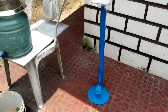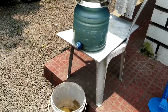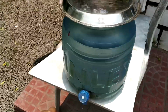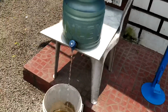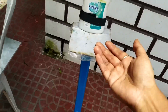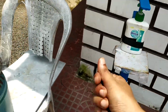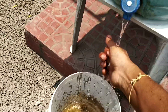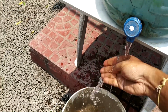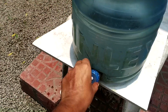We have a stand with hand sanitizer, Dettol hand sanitizer. Then we have a place where you clean your hands. Our staff comes here and opens it. The water starts falling. I know you're wasting some water, but this is okay, safety. Then our guests keep their hands here and press it. You can see he is not touching anything. He cleans both of his hands, then takes them out. Our staff comes and closes this.